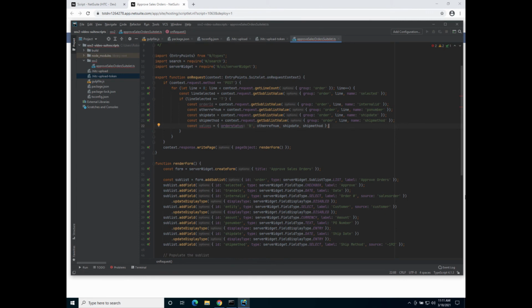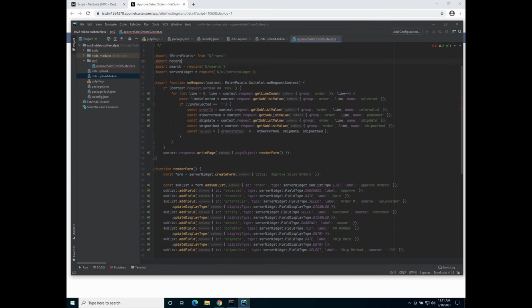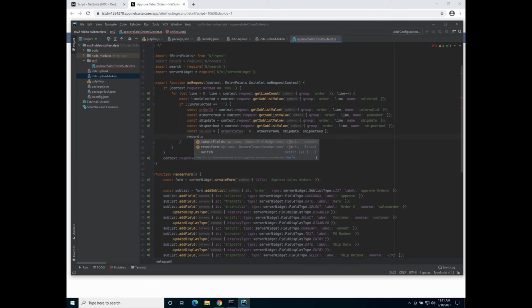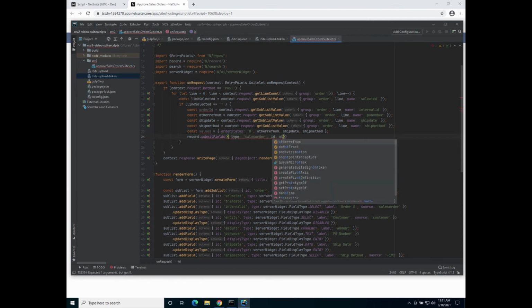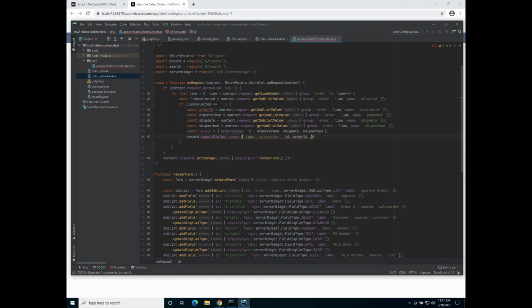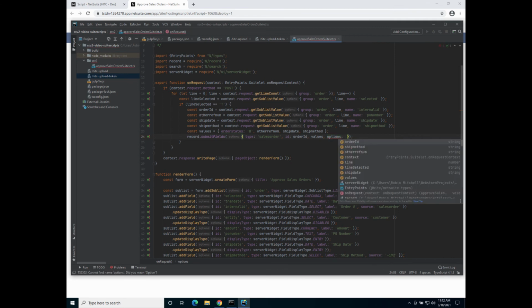And then we'll use the record.submitFields method to update the order. So I'll need to import the record module. And I'm going to also tell it to ignore mandatory fields here as well.